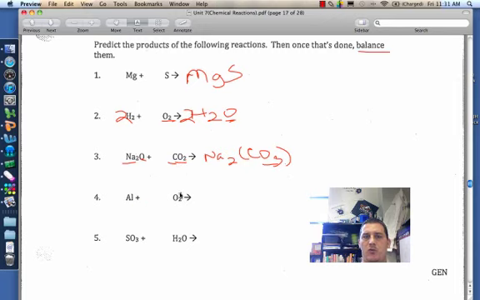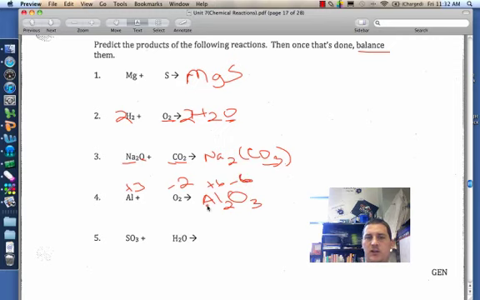So we're mixing a metal with oxygen gas, which is going to create some kind of metallic oxide. So Al plus O2. The kicker on this one is you've got to balance out the charges when you flip it. So you're going to have an Al, we know we're going to have aluminum oxide. Well, since aluminum has a charge of positive 3 and oxygen has a charge of negative 2, it makes more sense just to flip the charges. So you're going to have 2 Als, which is going to give you a plus 6, and you're going to have 3 oxygens, which is going to give you a negative 6. So everything's balanced out.